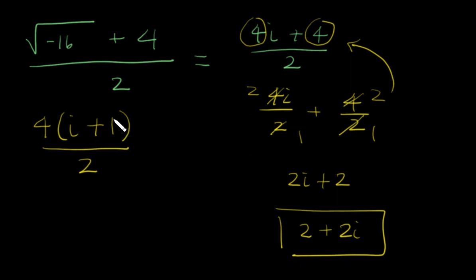Now, we have just one term here. We've taken these two terms into two terms here, two terms into one term by factoring out that 4. There's just multiplication between the 4 and the i plus 1. And i plus 1 is in parentheses, so you have to do that first. That's one number. When you have just multiplication, this whole thing is a term.